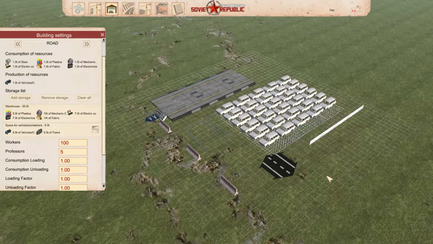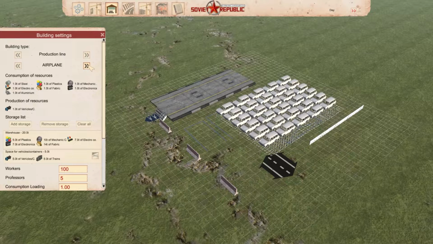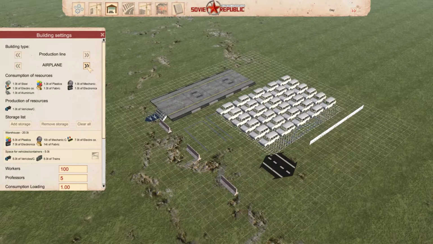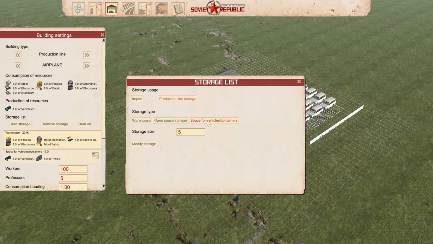Simple as that, right? You configure it to be road, rail, or airplane. The only difference between them all is that for rail, you'll obviously need... you don't need a rail, actually. You don't need rail connections. You can still move rail vehicles via a flatbed truck, but it is good practice to have a rail there. You could alternatively build an airplane, and airplanes just need aluminum. That's the only difference you need, and just make sure that you are hitting the correct one.